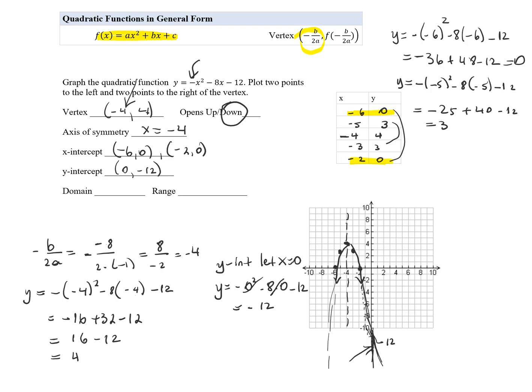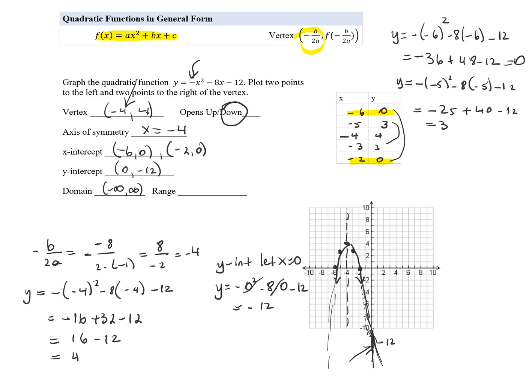The domain of a parabola is always -infinity to infinity because we have no restrictions. Restrictions happen only when we have a square root or when the function is a fraction, when there is a denominator. In that case, we set the denominator equal to 0 because we don't want to divide by 0. In this case, we don't have a denominator and we don't have a square root, so there are no restrictions. The domain of parabolas is always -infinity to infinity.